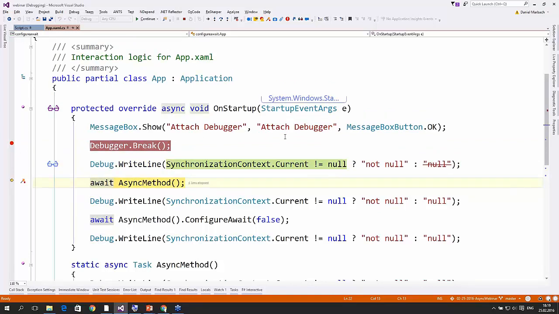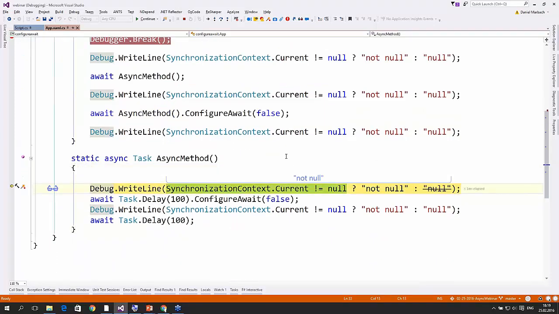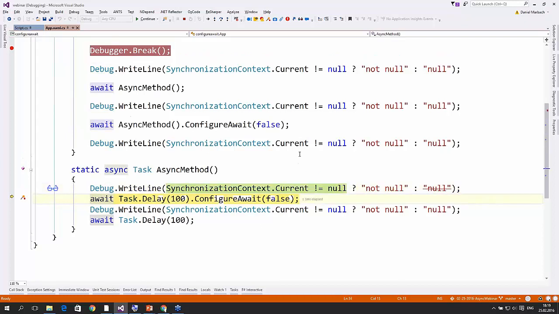Now we step into the first async method. As we can see, the first line is still executed on the same thread entering that method, so the synchronization context is not null. Now comes the first await statement. When we write ConfigureAwait(false) after await, what that means is the underlying state machine will not do context capturing.